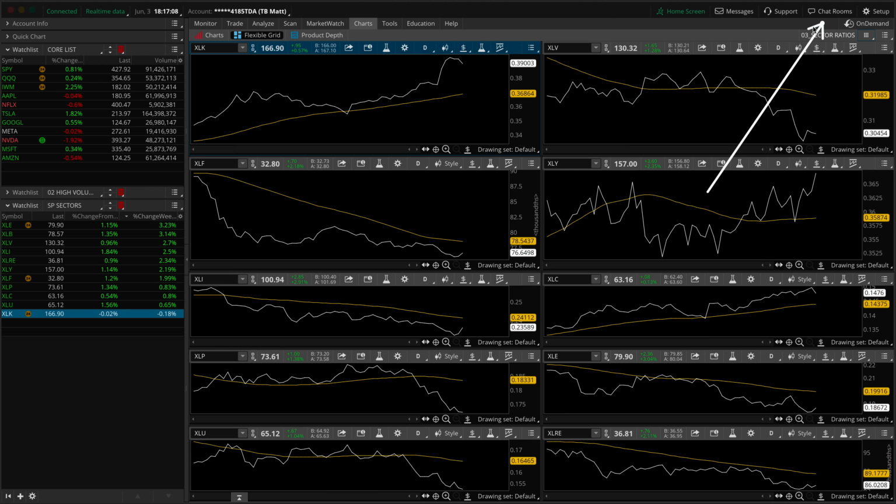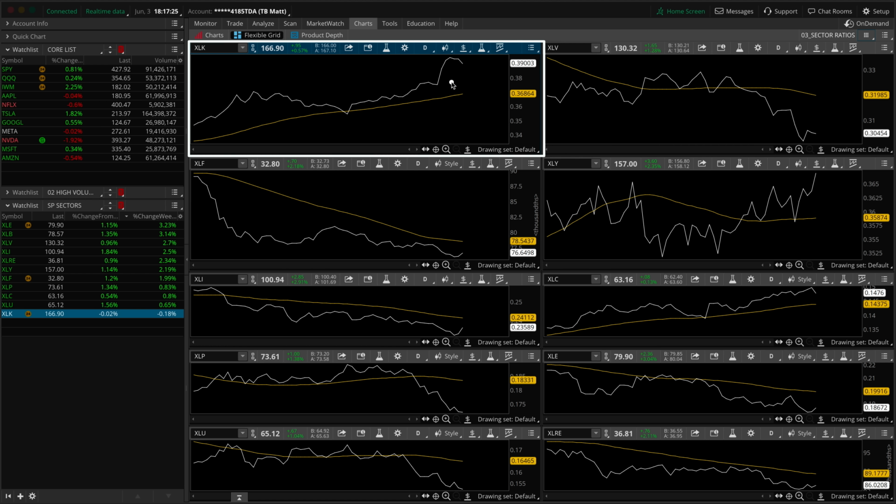Here's the sector ratio grid, and if you're not familiar with this one, check out the tutorial in the top right-hand corner. This confirms everything we just discussed about the structural charts. Even though the posture doesn't look great here, the structure suggests that everything's fine. This reinforces that idea. The heaviest weight risk on sector, the XLK, looks absolutely phenomenal. Strong push away from an upward trending 50 SMA. Minor pullback, certainly welcome at this point, not a threat.